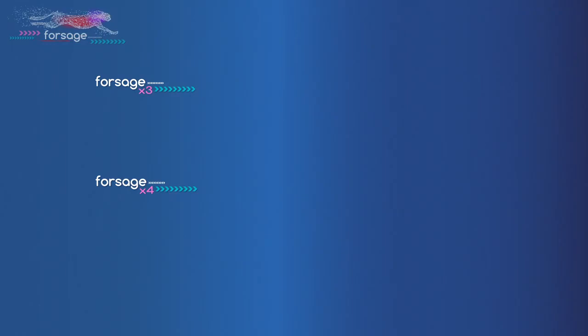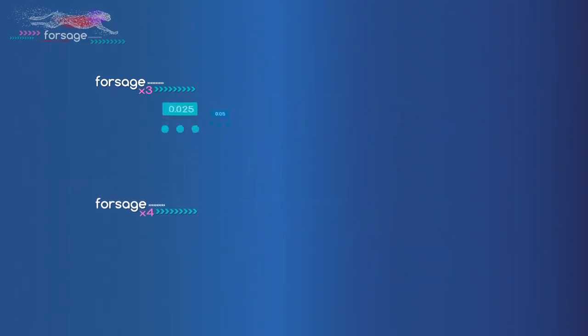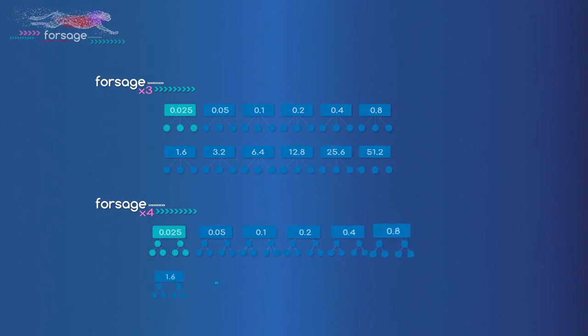Recommended start option. The most balanced option for the majority is to start with three slots of both programs at once. The entry amount is 0.35 ETH, which is not too much and not too small. Most know this recommendation and follow it. Recommend that your partners do the same so they do not lose profits. Leaders usually open more slots, so that in case of fast movement in the team and upgrades of downline, they will have places earlier.